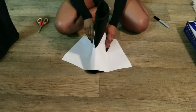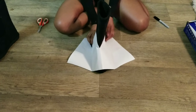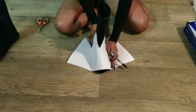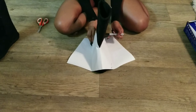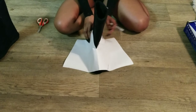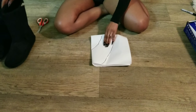Wrap that around the shoe. Make sure the paper is flush to the sole. Grab your marker and you're going to outline the bottom of the shoe and midway on the shoe. It should look like this when you're done. Now you're going to take your paper off and fold it back in half, and then cut out where you made your line.